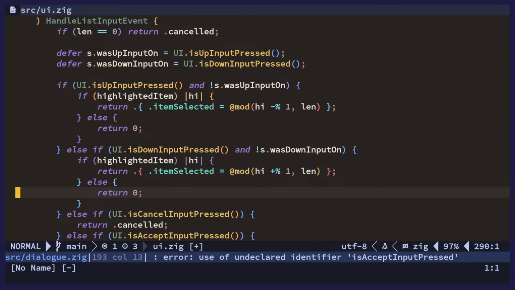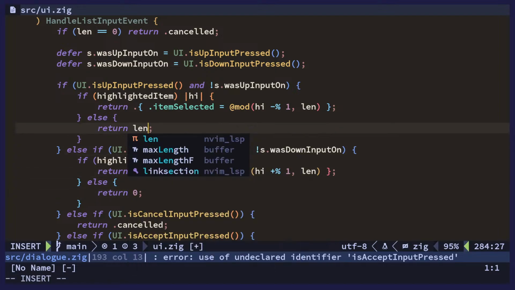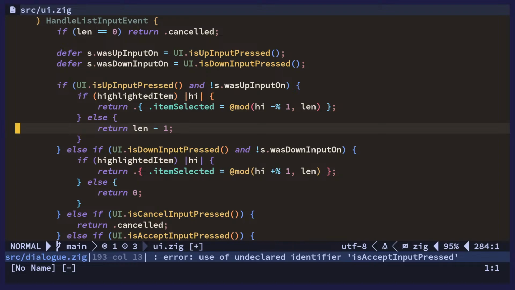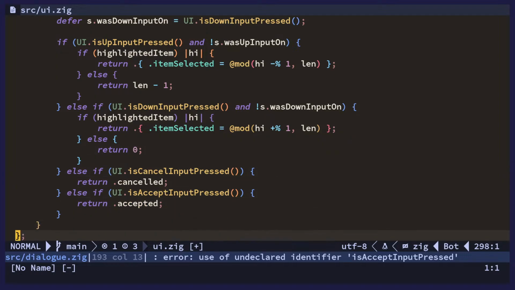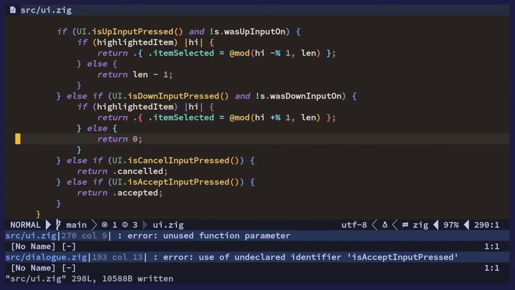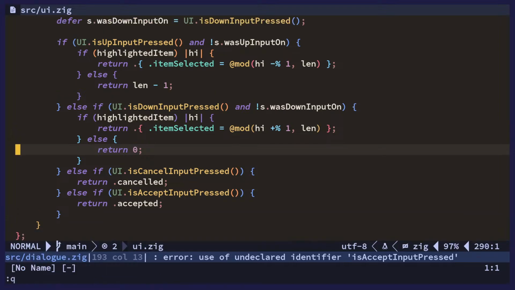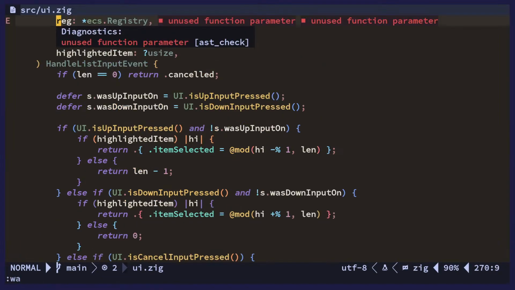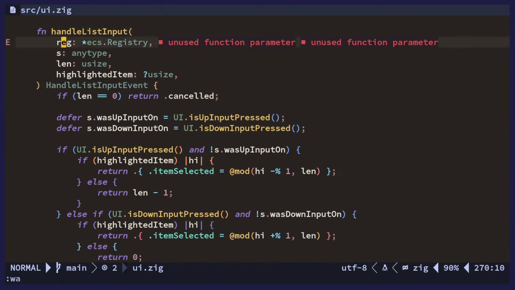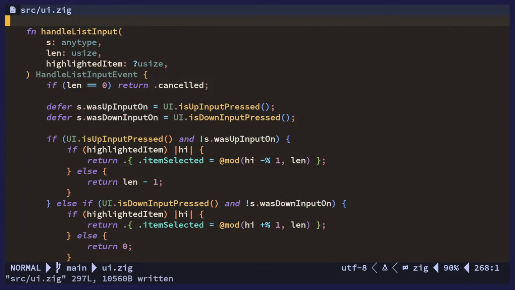If up is pressed, we should return this. But if length is 0, we don't have that. Okay, so if you press up, you actually go from the bottom. I guess, I don't know. We could probably fine tune that behavior. Okay, and now this one is not used, so we don't really care about that.